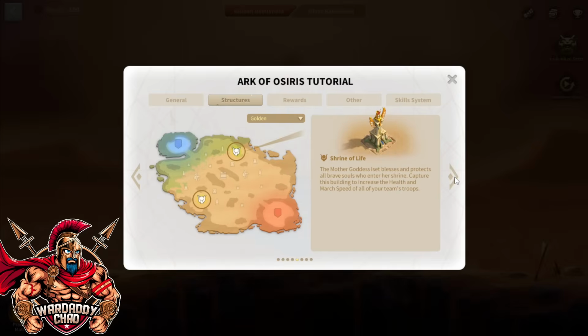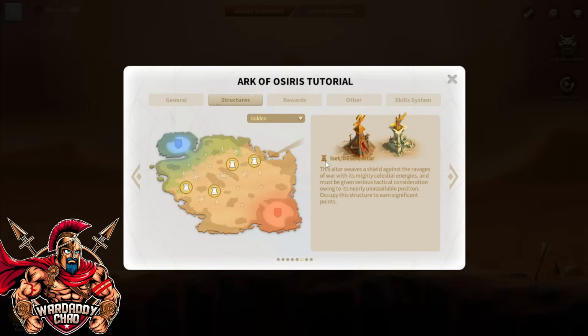Okay, then you have the Shrine of Life. Okay, there's 2 Shrine of Lives in here, and you have these different lanes that you fight in. This Shrine of Life is really, really good. It's just like the Shrine of War, but now you get health and march speed bonuses to your teams when you occupy them. They all count, and they all count for points, and they all count for buffs for your marches.